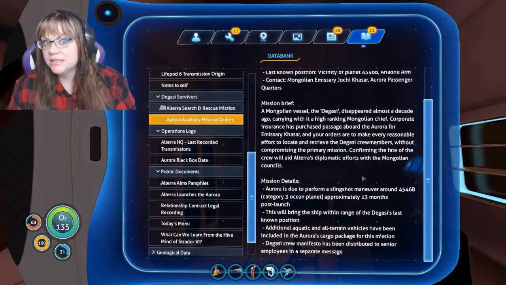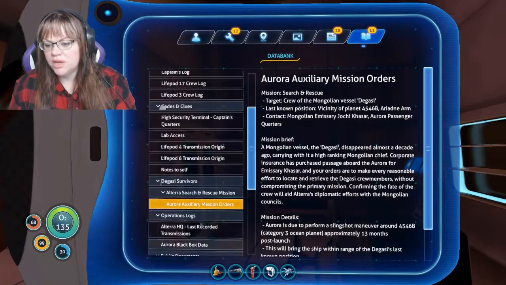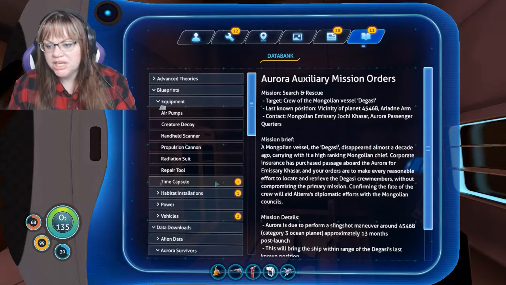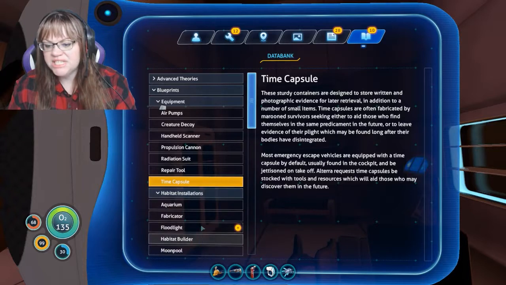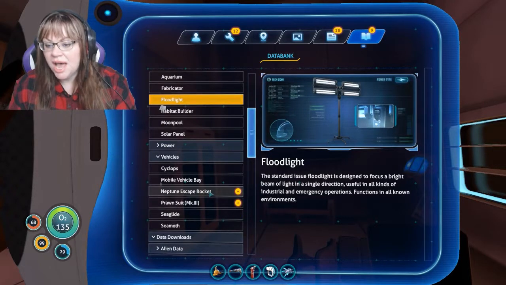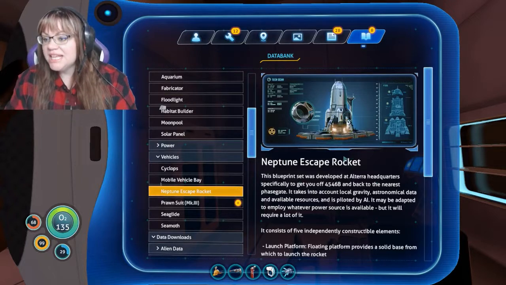I know what it is. I saw people get shot down, baby. Indigenous life forms. Okay, I don't care about the indigenous life forms right now. And there's blueprints. Blueprints for a ship! Give me the ship! Habitat installations. Floodlight. Yay! We are going to be building a habitat very soon. Neptune escape rocket! Neptune escape rocket! That's it!